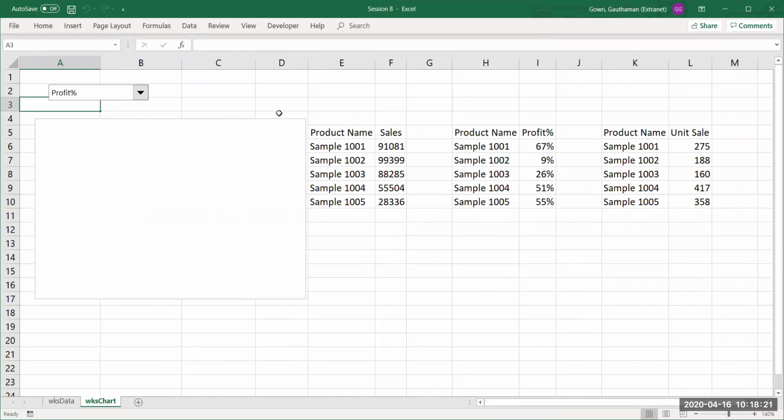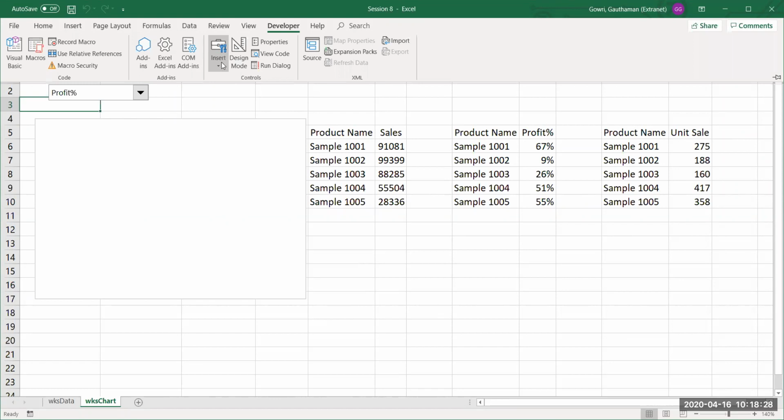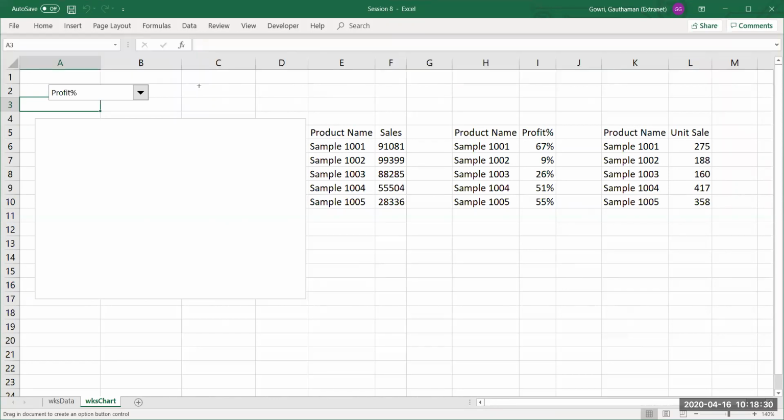And I also want to change the chart type. So for that, I'll just take option button and I provide it here. So let's say I want a pie chart, column chart, and a line chart. I'll choose that.